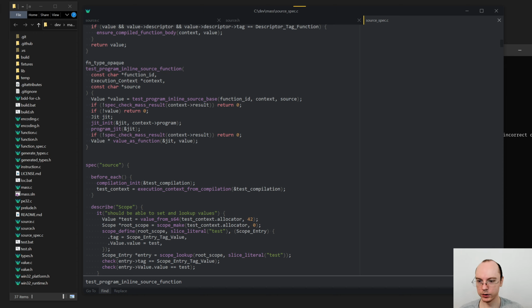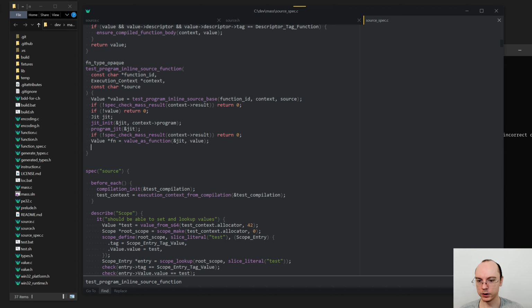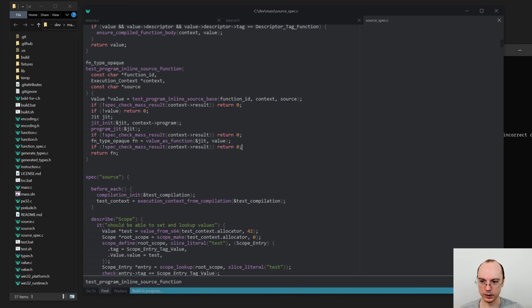So we should actually do it that way, I think. Function is values function, or function type a pack function, return function, and then I should do it that way.